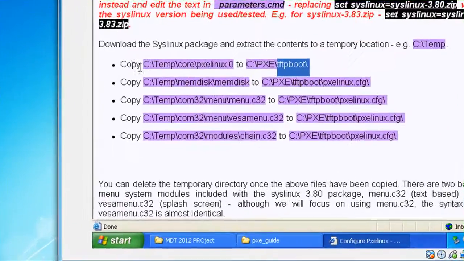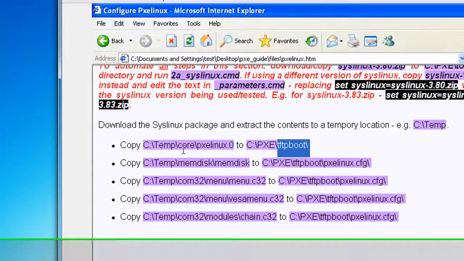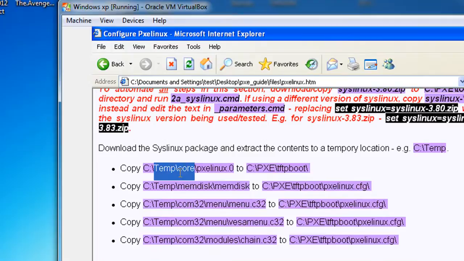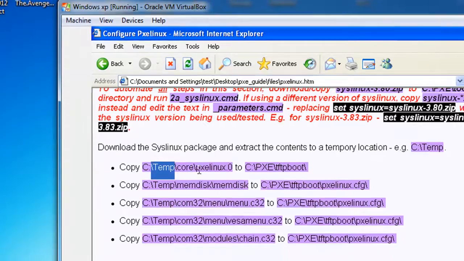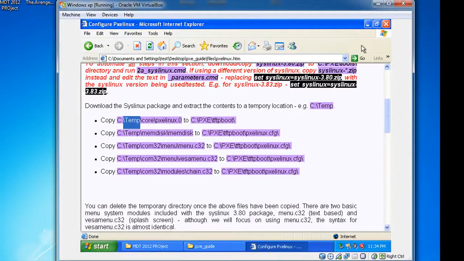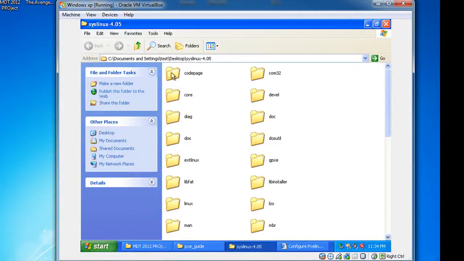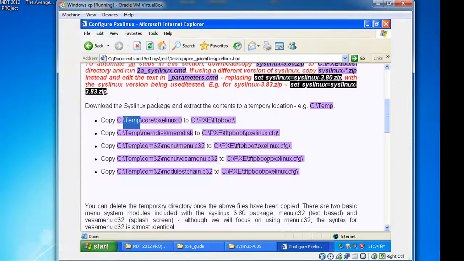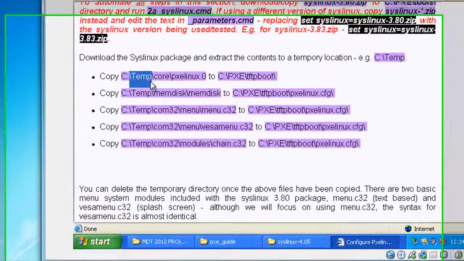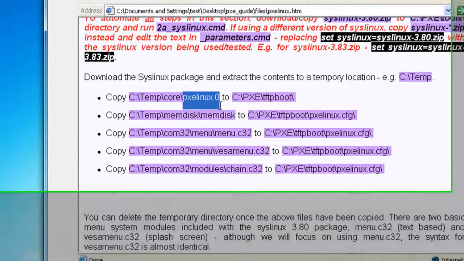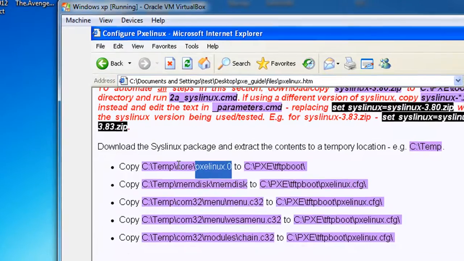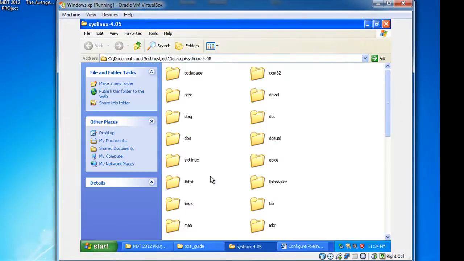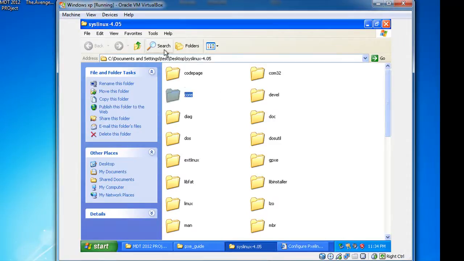So if I go back to the configure page, you notice where it says copy C:\temp\core. Now, the way their tutorial works, he has you make everything and put it in a temp folder. But you can disregard this temp folder. What you need to do is find the folder that I made, right here. Here are my files inside of here, okay? So if I look back on this one, see right here? The only thing is that I have all my stuff on the desktop, but I need to find this file under this folder, which is called core. So if I go back, you'll see there's core right there.